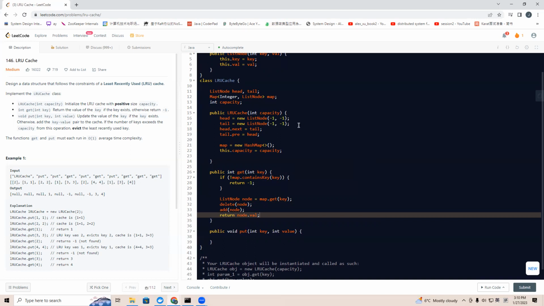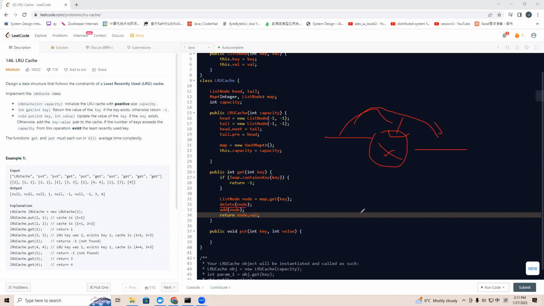DeleteNode will delete this node in the doubly linked list, right? Just remove it. So what it is doing is that it will reconnect, and also we are going to delete the key value pair from the map.